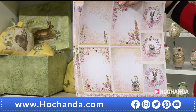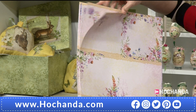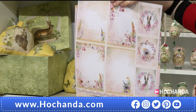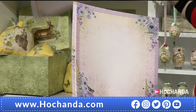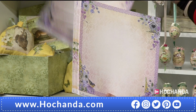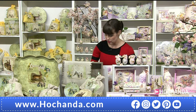You've got 16, was it? Lovely, 16 sheets of your 12 by 12s. Gorgeous colors, more toppers. Wonderful for your scrapbooking. You can make cards out of this. Journaling, anything you like. Oh, there's a great scrapbook page, don't you think? I love the bird in the corner. That's stunning. So as I said, you're getting 16 sheets of these. There we go. And then you're also getting, what shall I pick up next?